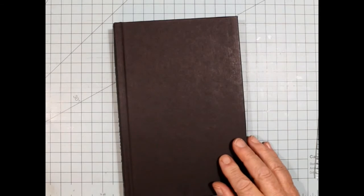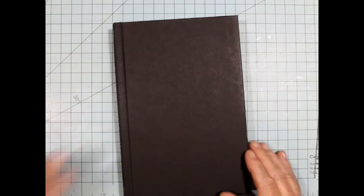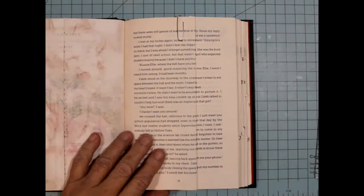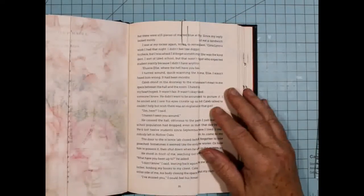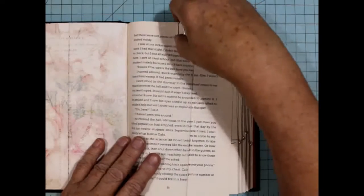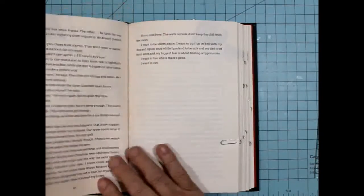Let's see if we can get another page or two done today. And we've got this one to finish with this. And first of all, we need to glue these two pages together.